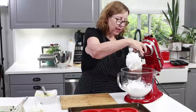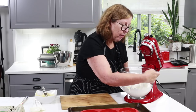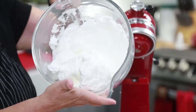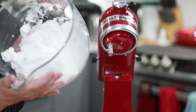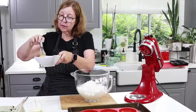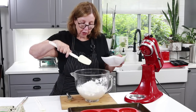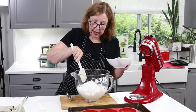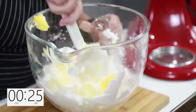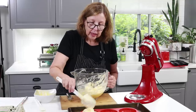The egg whites are pretty stiff. When you beat egg whites they need to be really stiff — they need to not slide out of the bowl. I've beaten the butter mayo together with the egg yolks, and now the job is to gently incorporate the egg whites into that mixture to make our BBBE cloud bread. You don't want to work it too much or it'll all turn to liquid.